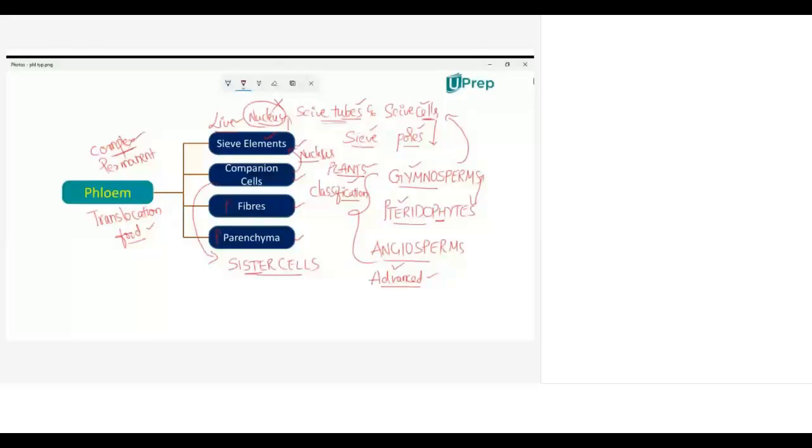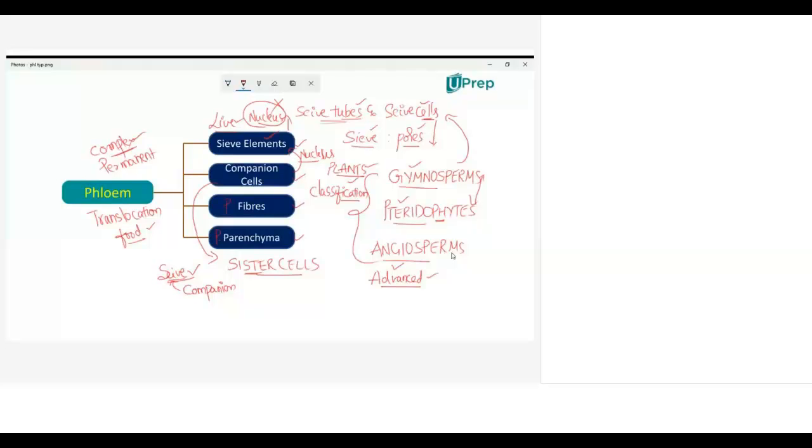along with cell organelles. But the most surprising feature in sieve elements is that they will not have a nucleus. But this sister cell, the companion cell, will provide the nucleus function to the sieve cells. So if you have a sieve element which functions but doesn't have a nucleus, the nucleus will be provided by the companion cell. Companion here means it is supporting the sieve cell by giving the structural aspect of the nucleus. How this is happening, let's see.